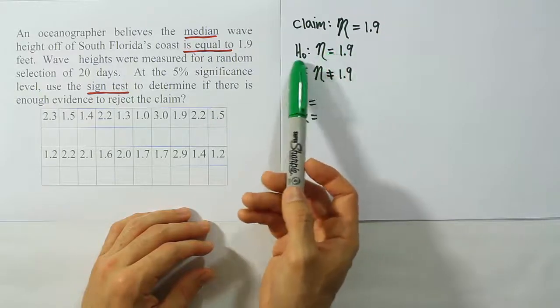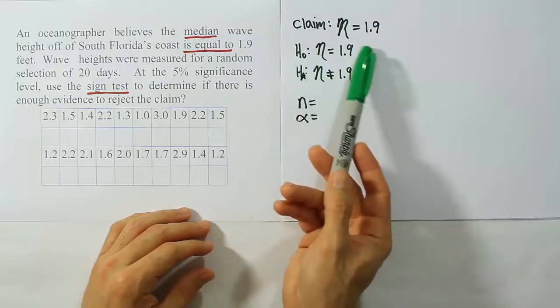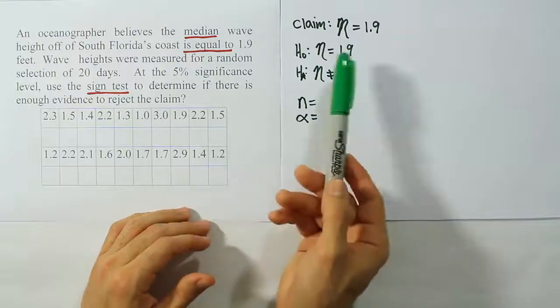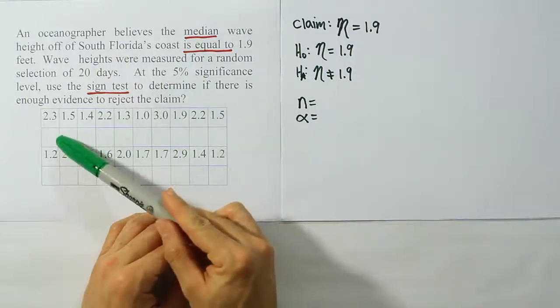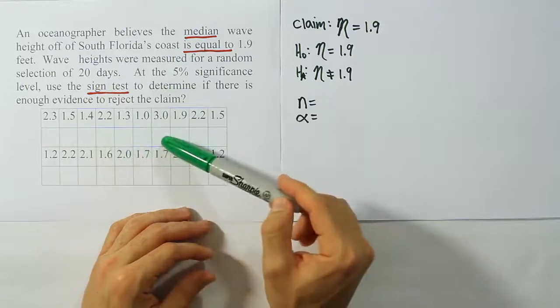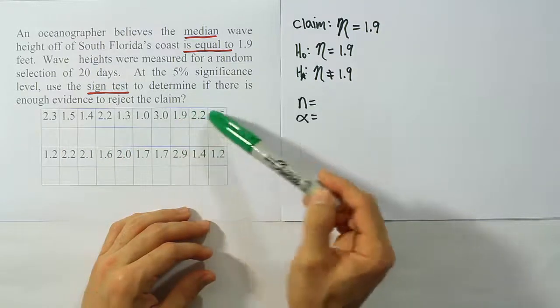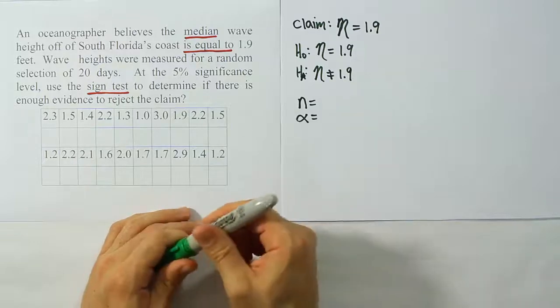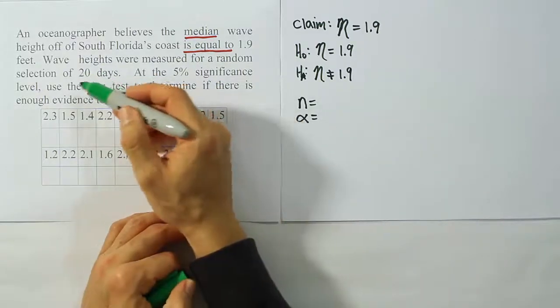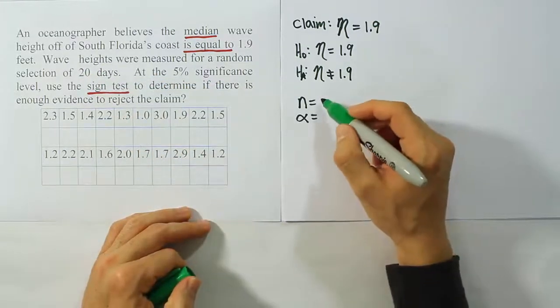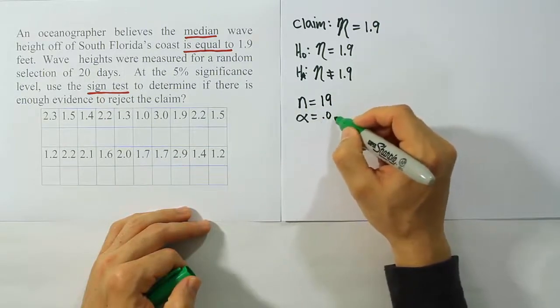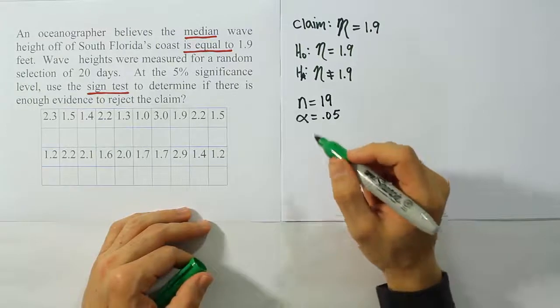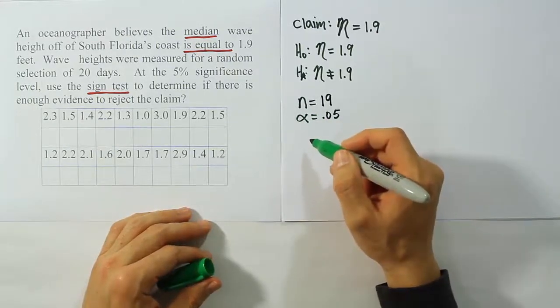Any number I see here that's equal to 1.9, I'll discard. That should be discarded because that's 1.9. And I don't see any other cases. So we're just going to throw out one of the 20 values. That's going to give me 19. Alpha is .05 in the problem. So that's all we do for the data step here. We don't have to do anything else.